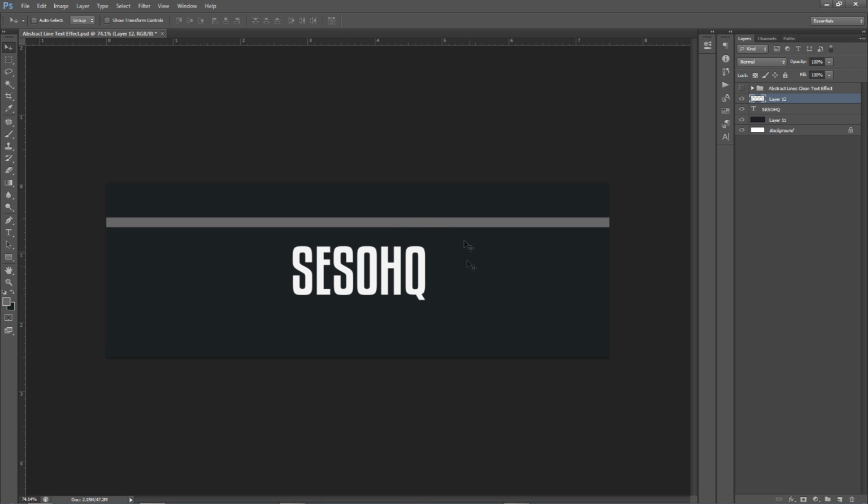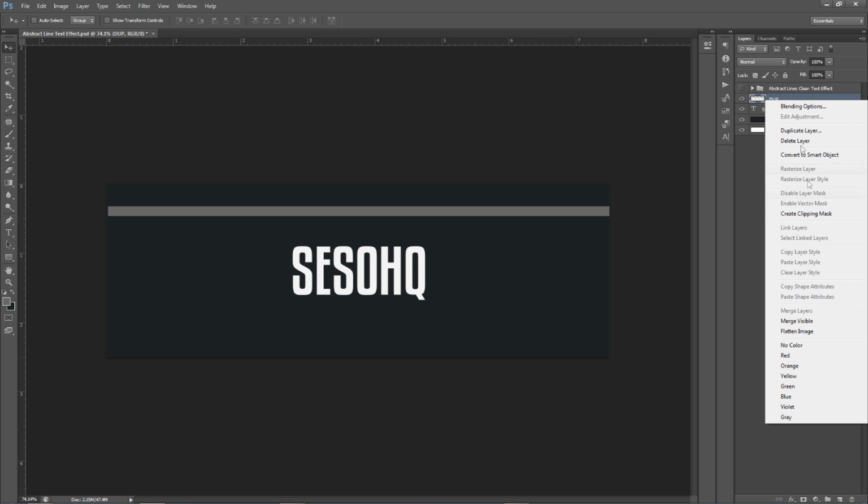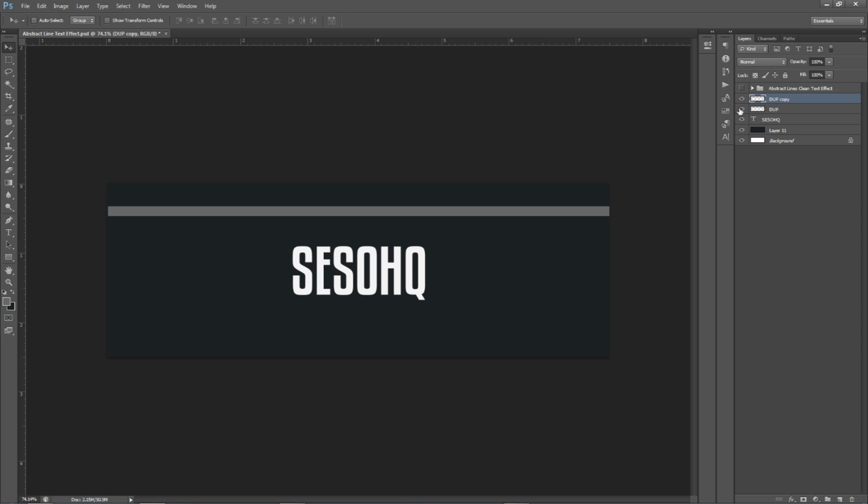But anyway, I press Control D to deselect, or right click deselect. And now I'm gonna leave one of these. I'm gonna call this the duplicated one, so I'm just gonna put dupe. And I'm gonna duplicate it with Control J, or right click duplicate layer, whichever one you want to do. But just Control J is to duplicate it. I'm gonna leave this just in case I ever have to use the same exact rectangle size. Otherwise I have to guess it, or try to redo it. I just have it here so I can just use it, whatever, right?